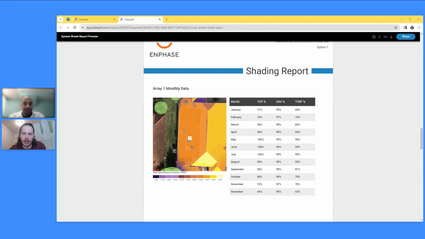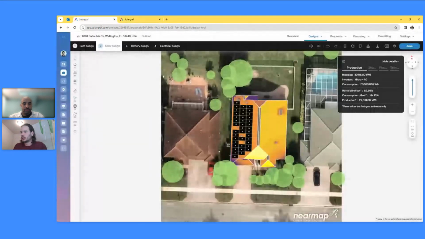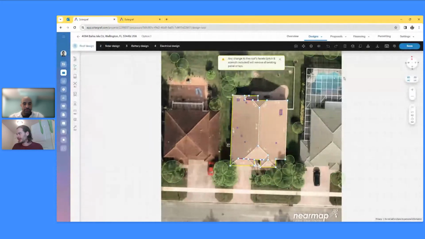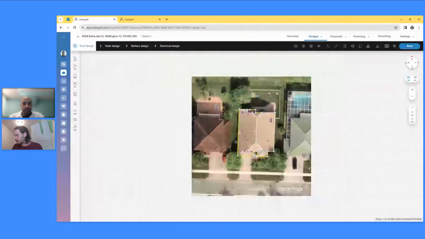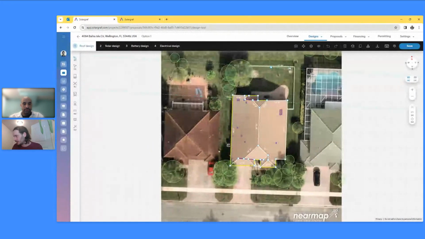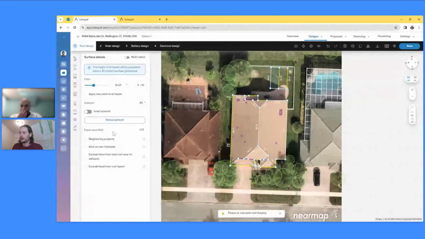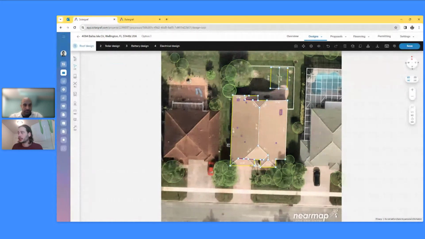Yeah, an ADU, I've heard this mentioned before. As far as Solargraf's design tool is concerned, an additional dwelling unit is really just another roof face. I'm just going to try and mock one up. Let me know if we're looking for a different answer here, but let's imagine it wasn't here when Nearmap made this capture, but we know it's been built out, like a shed or something. We could just draw that as a new roof structure. So I'm just going to put it out here. This will be our ADU.